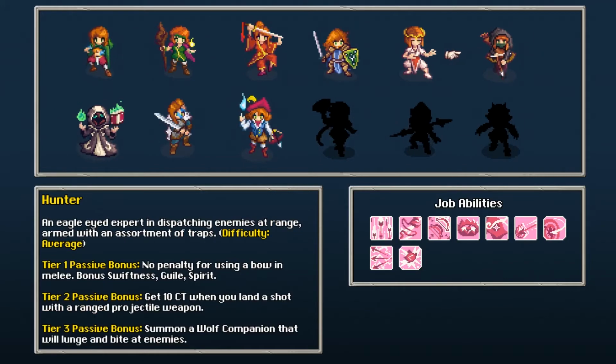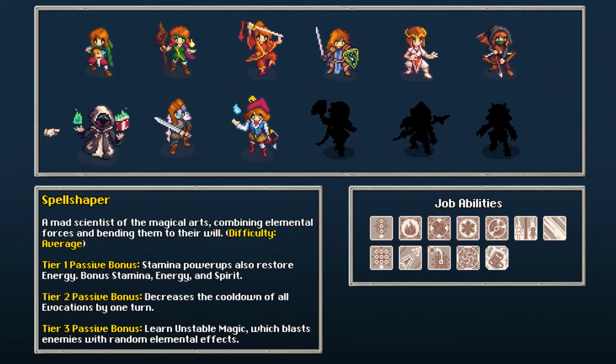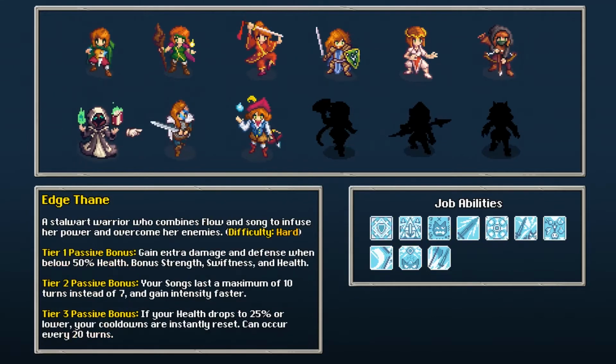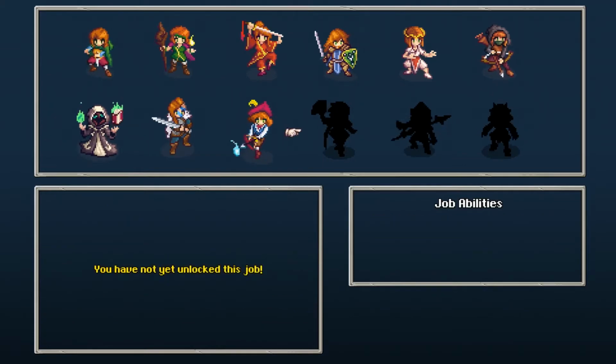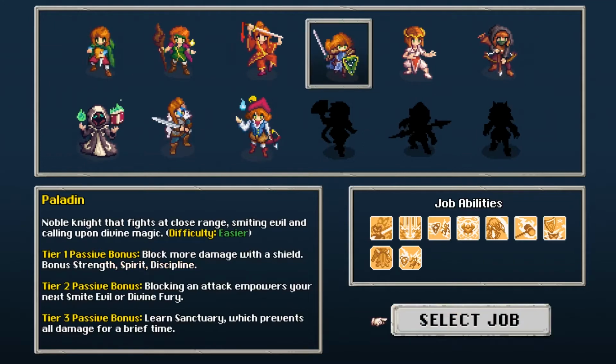A class is then selected, with each class having a different icon, a different set of passive bonuses, and a different set of job abilities. Job abilities are not initially unlocked, and must be purchased with job points earned as the game progresses, while passive bonuses unlock and are active all the time. Initially, 3 jobs are not unlocked and must be opened up as the game progresses.